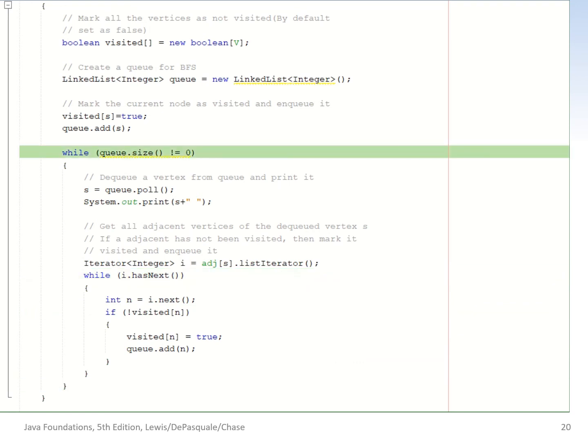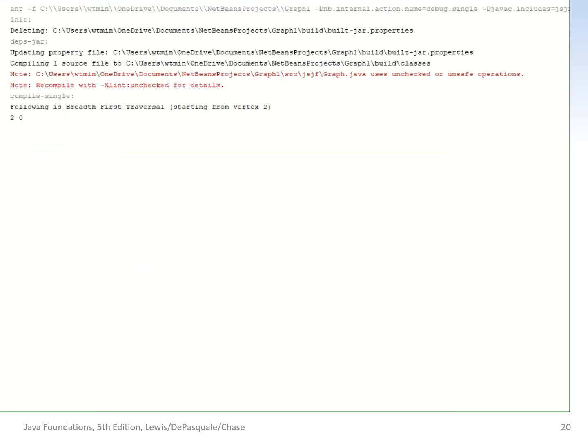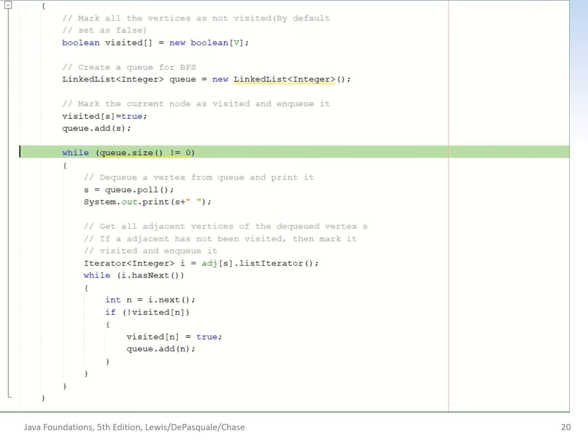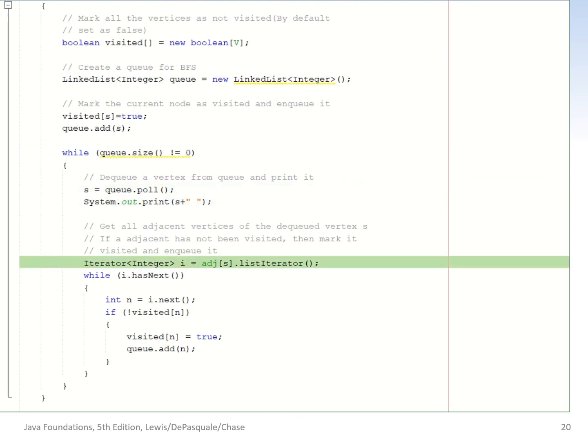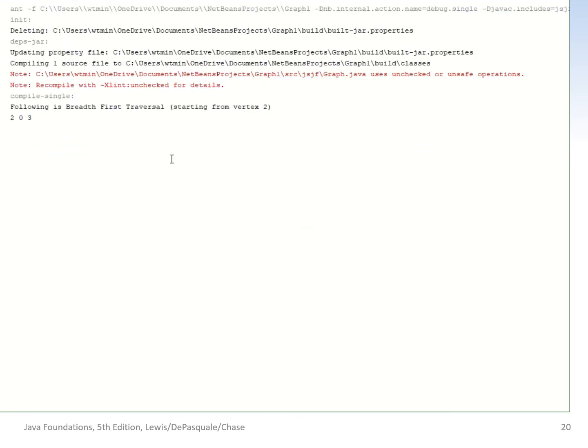Okay, and now, oops, not there yet, sorry. We'll get there right now. So now we visited 2, 0, and 3. You can imagine what's next.